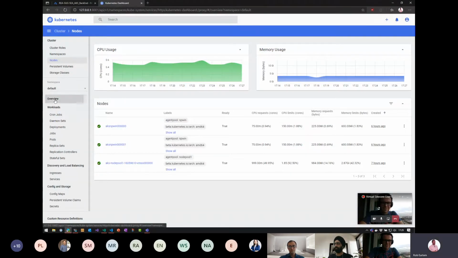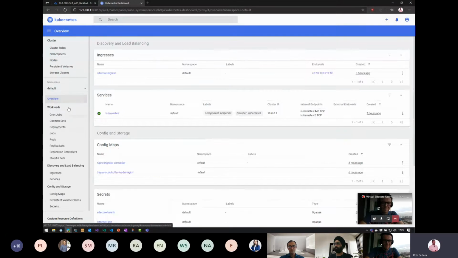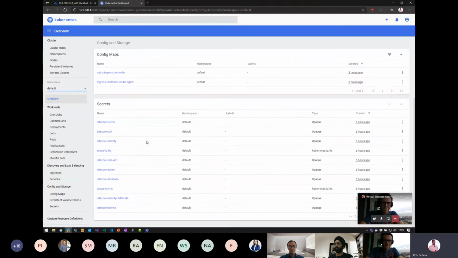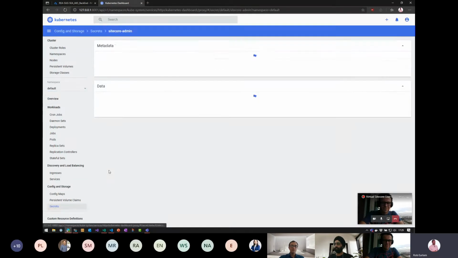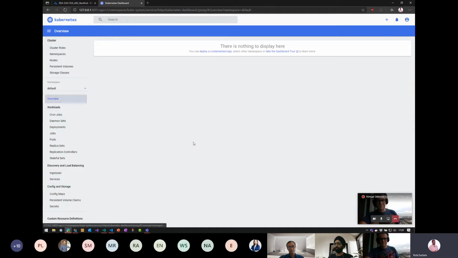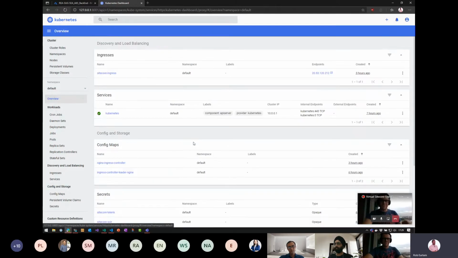We can go through and view the overview here. And here's where you see your different namespaces. So this is where we group different assets. I'm just going to work in the default namespace for this example. And again, I've deployed some things ahead of time. I've already pushed all of the secrets into here. And you can still go and view the data, though. I can go and view my admin secret, and I can see that it's there. And we can see there's not too much going on here.